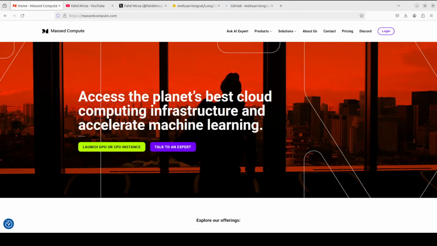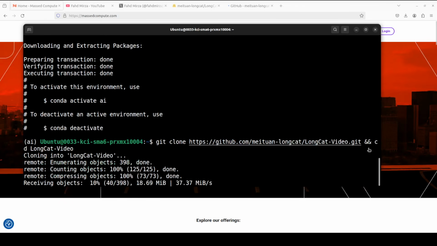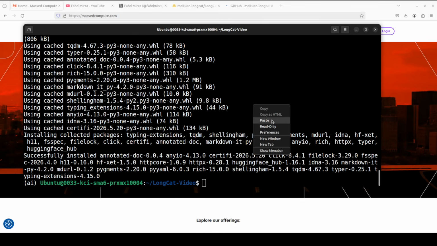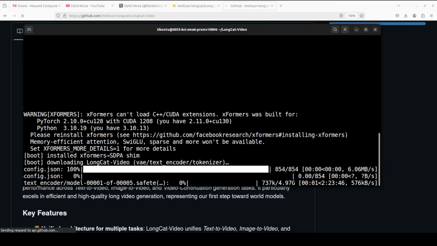Let's go back to our terminal and let's git clone the repo, and I will also drop the link to this repo in the video's description. This repo contains assets and a lot of other things which you can readily use, which is really good. It's a big repo, by the way. You can see that it is taking a bit of time, and now you can install all the requirements from the root of the repo. And now we can run the Streamlit demo, which will run on our localhost. It will also download the models, and the models are now being downloaded.